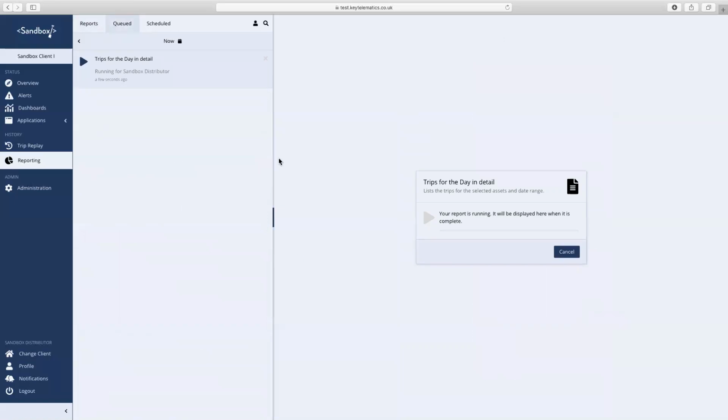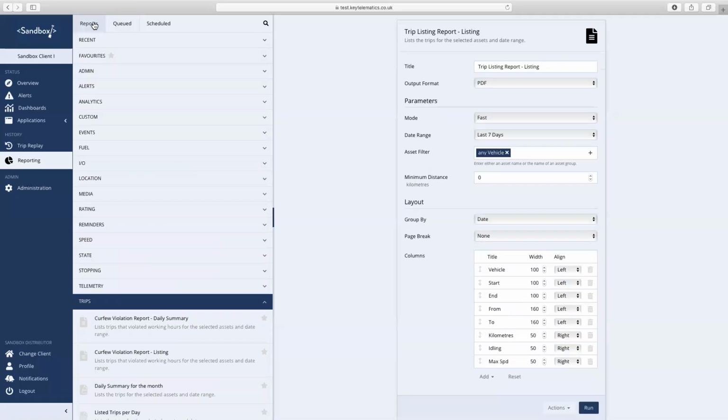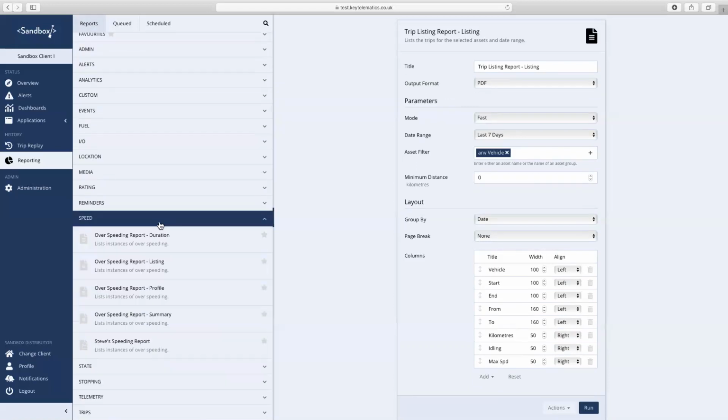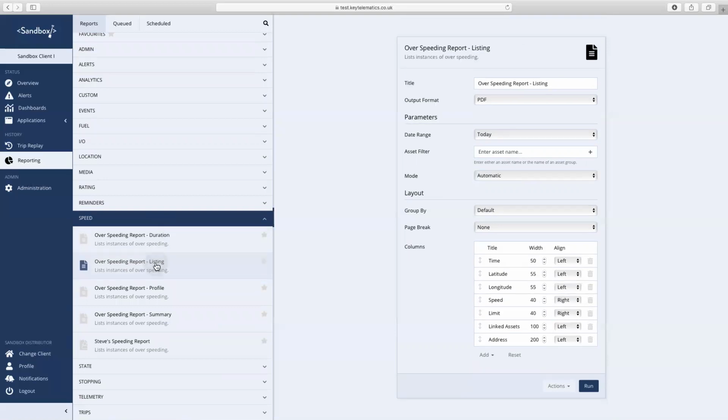And while that's running, I'm going to go back and show you other reports that I was talking about. So we talked about speeding. Speeding requires a line-by-line telemetry, and this is why there are limits to the date range you can choose when running it. So every report that you see with a specific limit is based on how the data is processed within the data stores. So each one of these, again, you can change these fields.